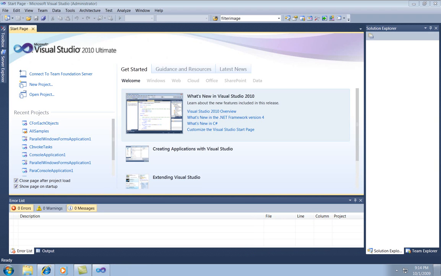I'm going to write a little Windows app to show a task and how cancellation tokens work. I've already got Visual Studio 2010, the Beta 2 version, open. This is its new start page. And I'll create a new WinForms project in C#.